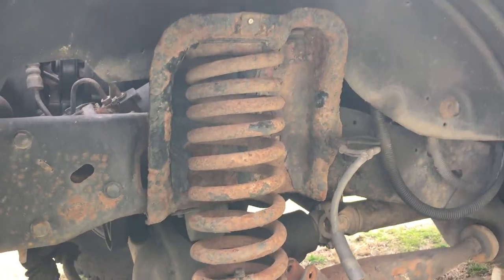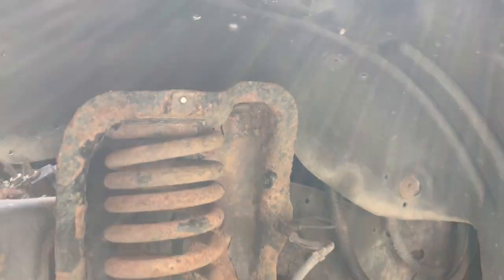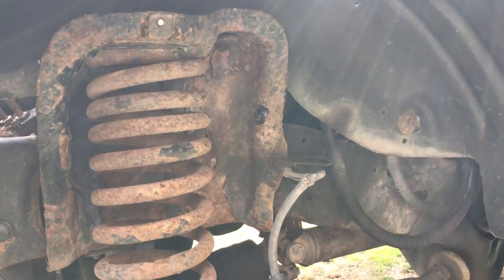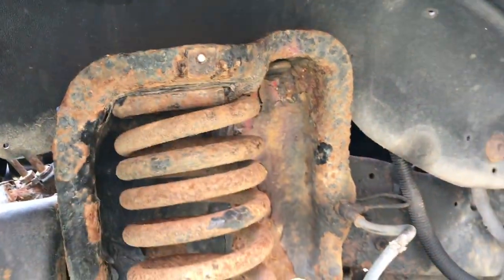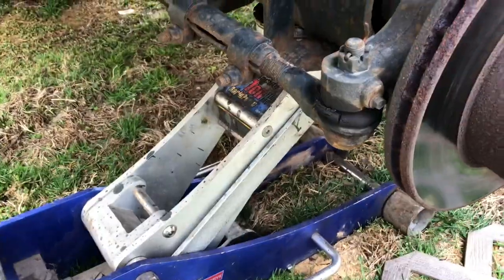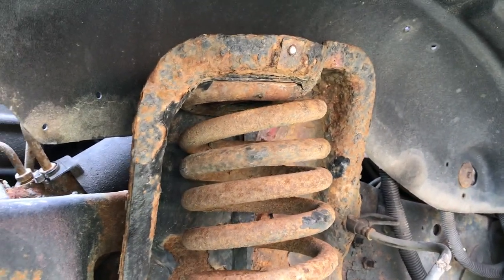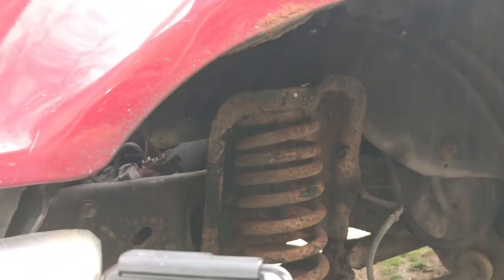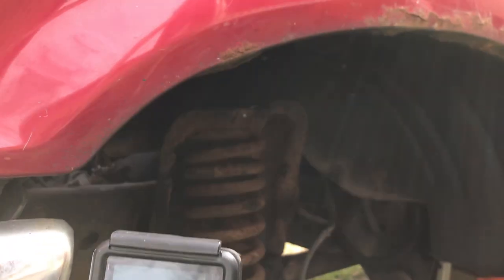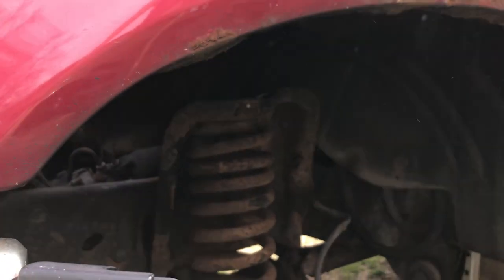We are at the point you're all interested in. We've cut the shock out, the top nut was kind of rusted on there, and we've removed the top bolt — that one broke off, which is pretty normal, but you won't need it because you're getting new towers. The jack's under here, and when I loosen up the jack everything should come out. It's a little stuck in there — she's bobbing and weaving now.